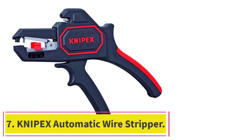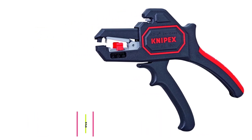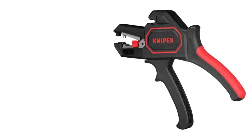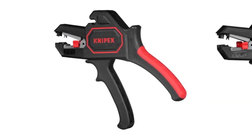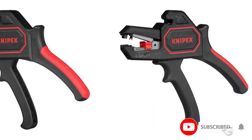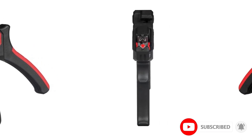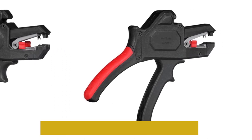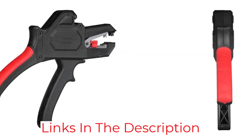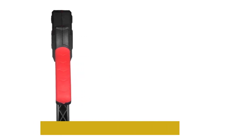Number 7: Cunepex Automatic Wire Stripper. For electricians or others who expect to be stripping a lot of wires, spending a few extra dollars on the Cunepex Automatic Wire Stripper is a great investment. The device has a trigger-like mechanism for easier use in one hand and an ergonomic grip for comfortable leverage. The self-adjusting design allows you to use it across nearly any wire without fear of damaging the interior. The only downside is the light, plastic feeling of the body exterior, which may come across as cheap considering the price.